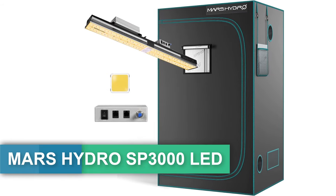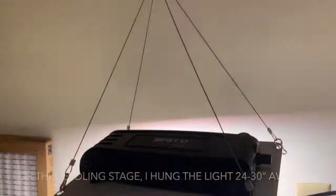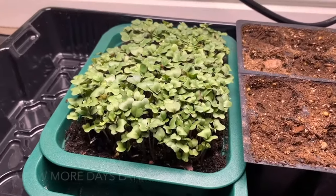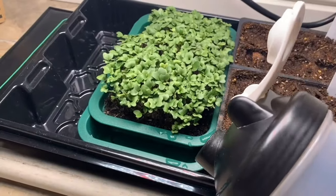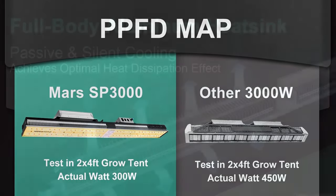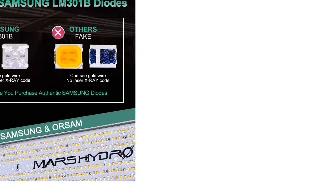Number four: the Mars Hydro SP 3000 LED grow light with 5 by 2.6 grow tent — 60 inches by 32 inches by 80 inches — 300W light with 960 Samsung LM301B diodes for indoor plant growing. It achieves max yield up to 2.5 g/W and higher light outputs of 1136 µmol/s while consuming only 300W, fitting a 3 by 5 foot veg coverage or 2 by 4 feet flowering coverage. The full spectrum mimics natural sunlight including warm white 3000K, red light 660nm, and white light 5000K.